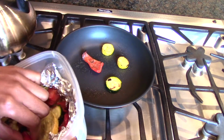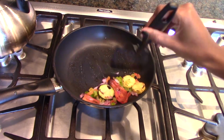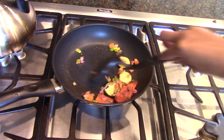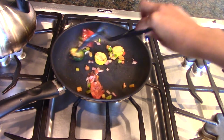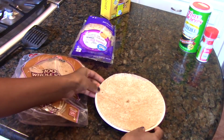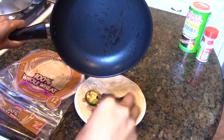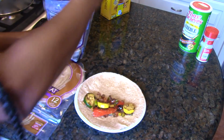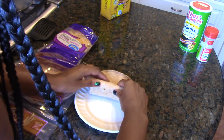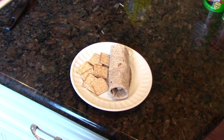But first what I'm doing is I'm adding the squash and the onions and peppers to the pan, and I'm going to be seasoning it with Tony's and onion powder, again just like we did the omelet. And then I'm just going to be mixing that up. And then next, add your vegetables to your tortilla wrap, and then you can sprinkle some cheese on there. Like I said, don't go overboard with the cheese if you want to keep it under 200 calories. And then just fold up your tortilla. And yep, I should work at Chipotle. I did that so good.